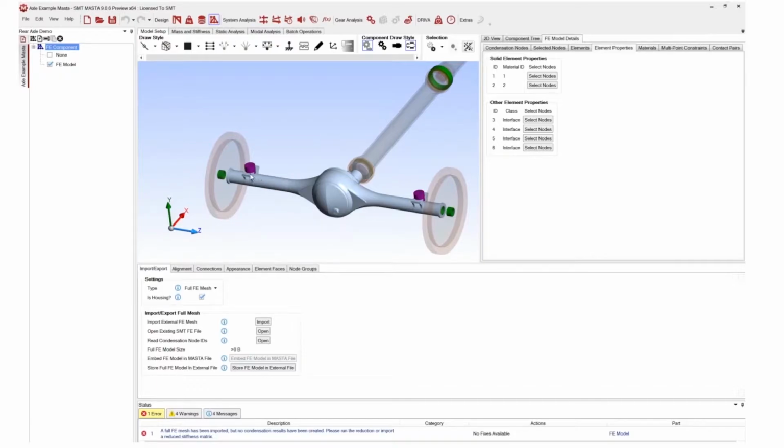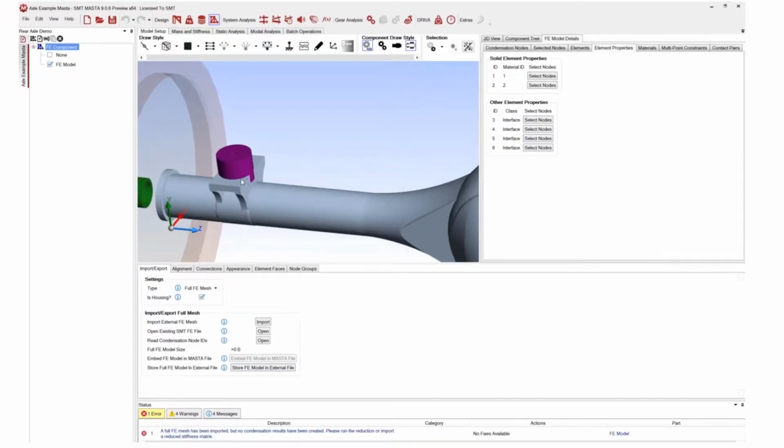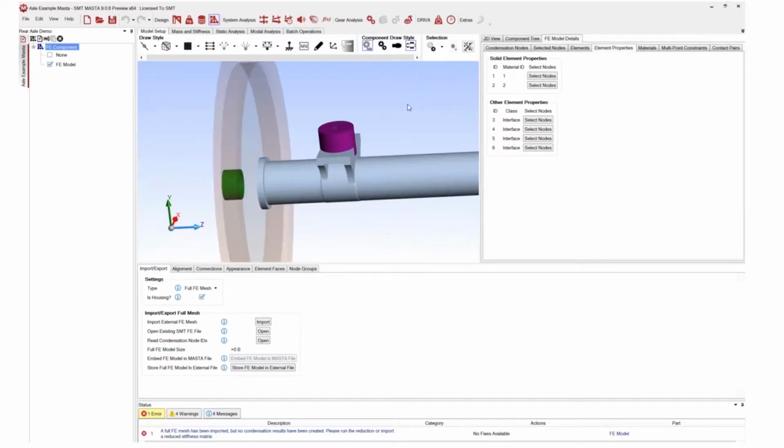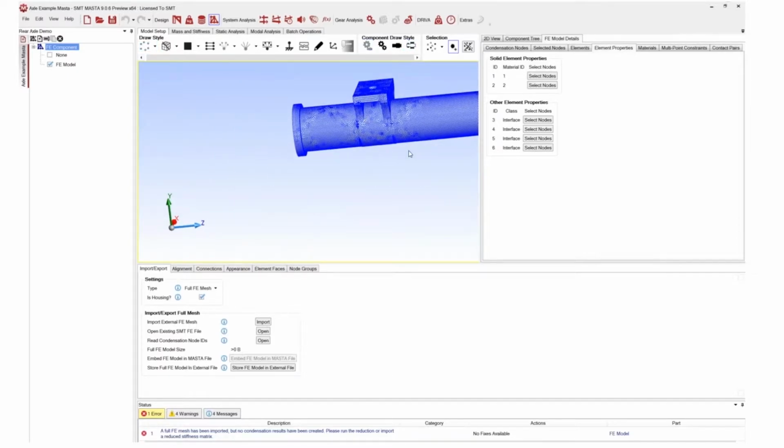So these are the points where we want to ground this casing. In reality we have some flexible coupling to the chassis. First of all, the first method I'm going to show you is just making this rigid, so just grounding this within MASTA. There's two ways of doing that. There's one that's been around for a while. It's a bit awkward, and I'll show you an easier way in a minute.